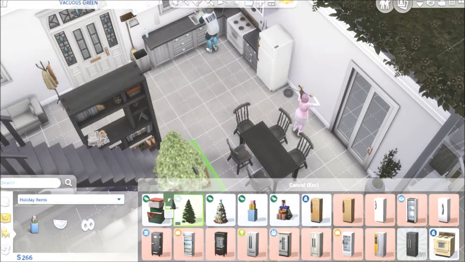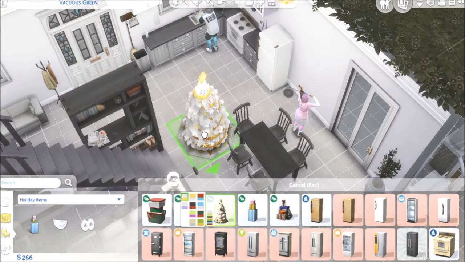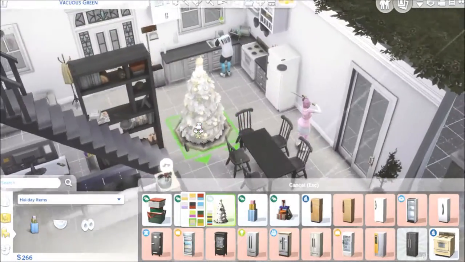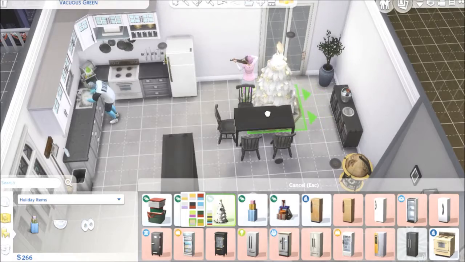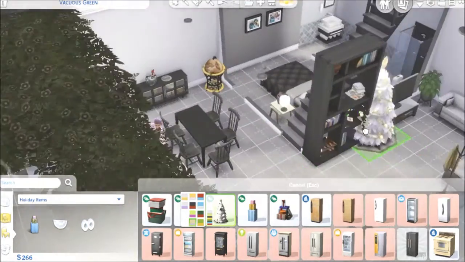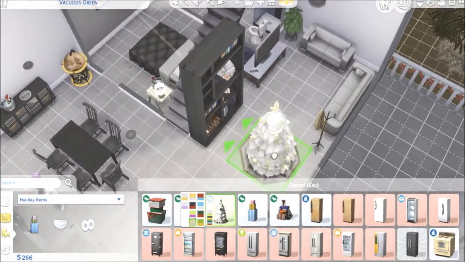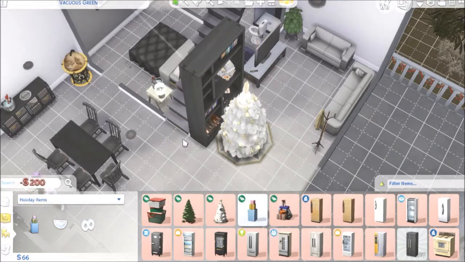Should we get that one? There's that one. That one is pretty. We're gonna get this one. I'm gonna shove it over here. I don't think they have room here, but you know, it would be cuter over here. Okay, we're gonna put it here in front of the bookcase anyways. We'll put it right there. Oh, okay.